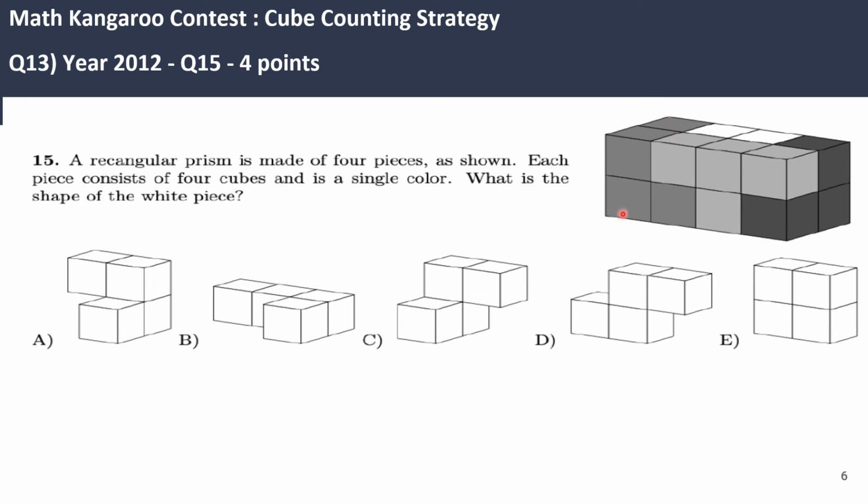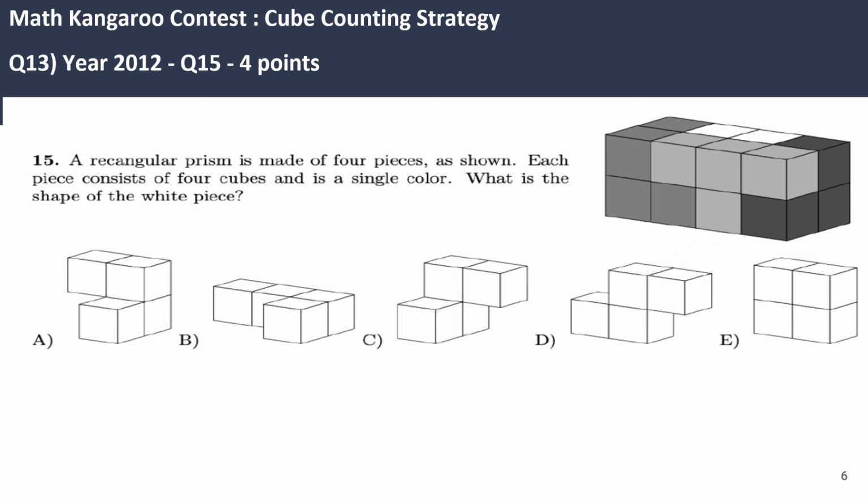Now we need to write down some of the implied information by looking at the cube picture here. One thing which is implied, which is also part of the question, is that there are 4 cubes of the same color. So we can see there are 4 different color cubes which are stacked together. The second implied message is that all the cubes of the same color are stacked together. They are not separated from each other, and they are not further away. They're all attached and stacked together, the same color cubes.